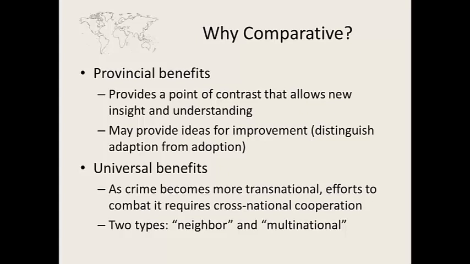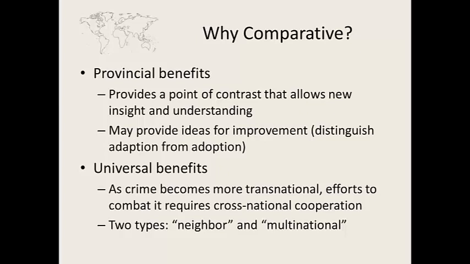So one of the things that comparative studies does for us is to provide us with points of contrast. We might end up deciding that the United States system, for example, or the Canadian system, or the German system, is in fact the best system, depending upon what our own particular one is. But until we know what other options are available, we can't really be secure in that knowledge. So the provincial benefits of comparative studies is to provide that point of contrast and to open our minds to the possibility that there might be other ways, maybe even better ways, of accomplishing tasks.